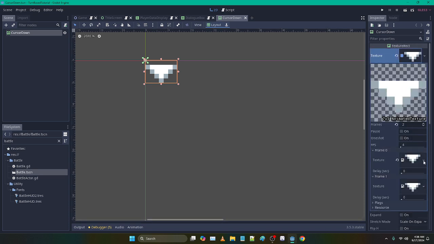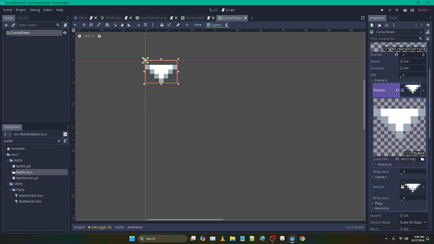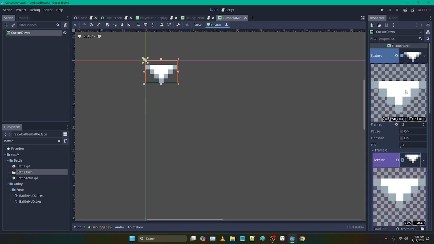Now I think I might have shown you this in the video, but in case I didn't, I think we can pull this up. What did I do? So these are separate images. For an animated texture, I found you cannot use an atlas texture, which is what I've normally used, where it's like a sprite sheet, right? Like normally I'd have these 2 frames on the same image. That's what I'm trying to say.